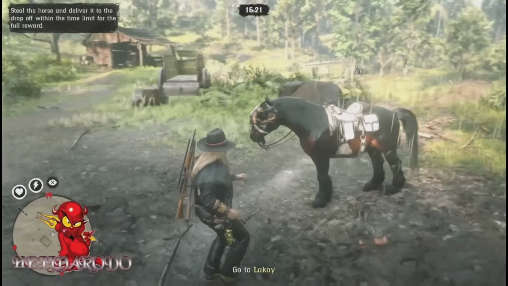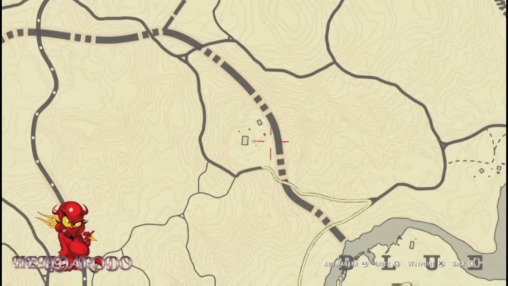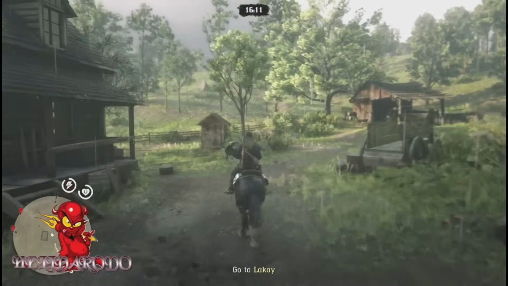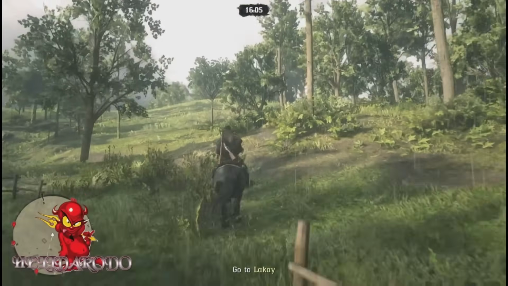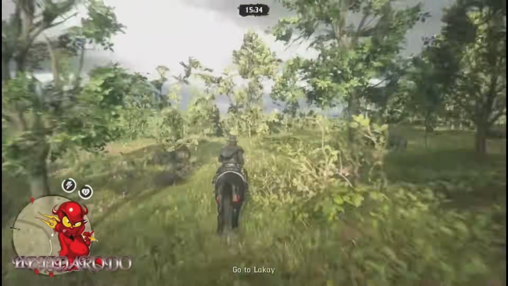Now you're going to go out here and get on your horse, and you're just going to haul ass over the hill. Head right to this one. Now speed this up a little bit. If you haven't done it, you'll learn. You'll get the hang of it real quick. Just right over the hill.